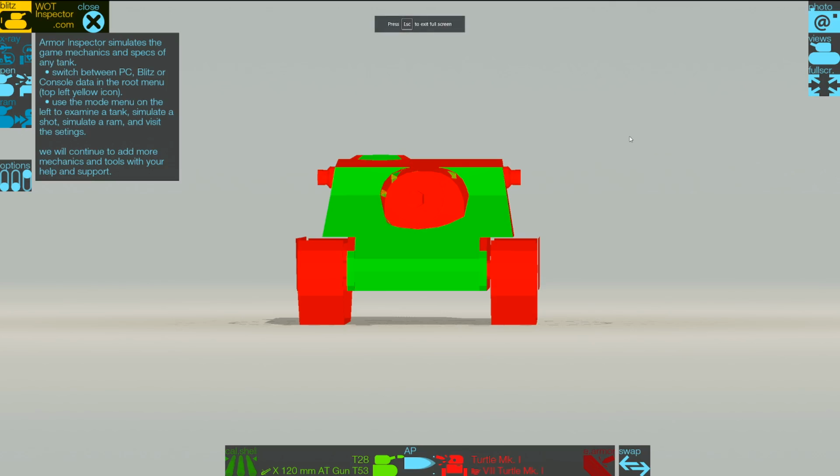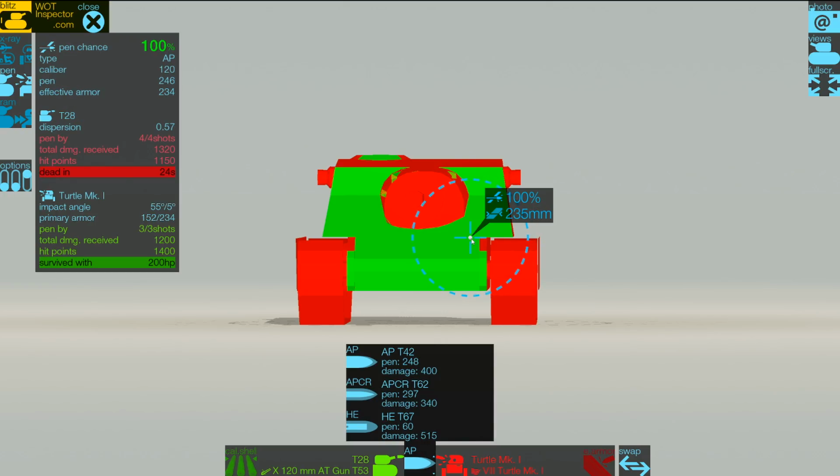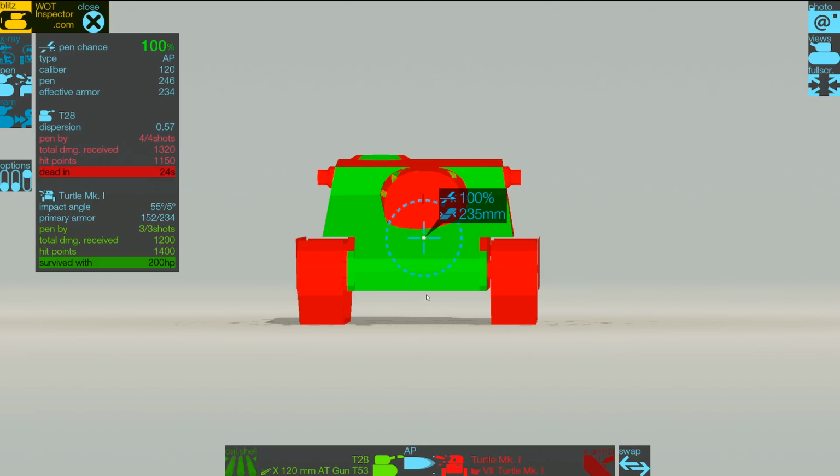Well, this is what a T-28 sees when it aims at the front of a Turtle Mark I, with standard ammunition. Yes, you heard that right. 248 pen, and you go through the upper plate. That is only 235 thick. The lower plate is 119, and the upper part is 157.